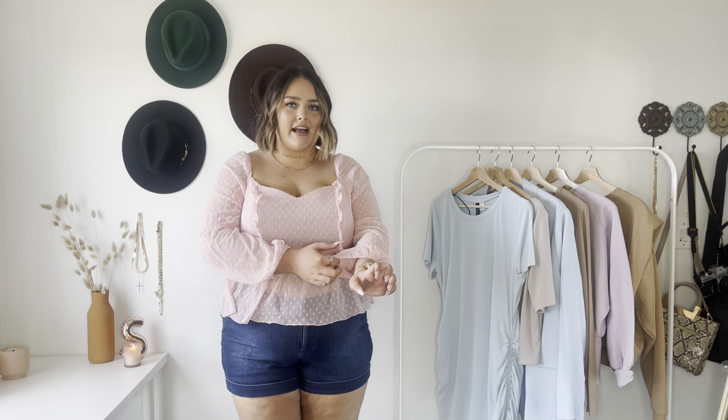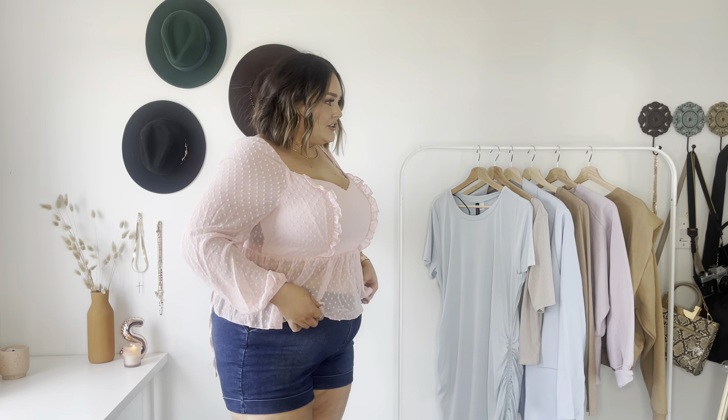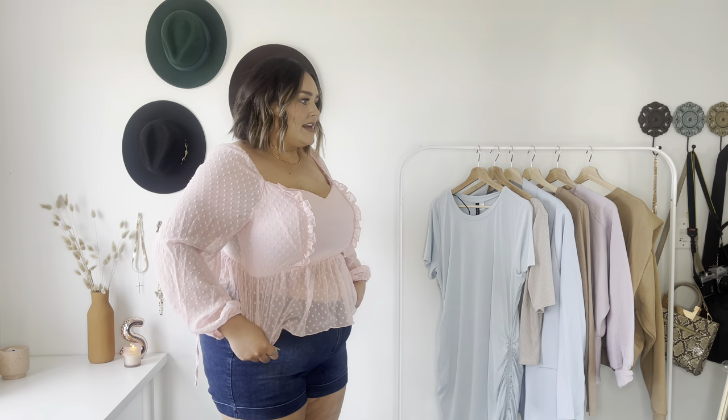I definitely would not have been able to get this top on in my regular size because it has no stretch. Honestly, I don't know how I feel about it — it's so girly, I don't know if it's really me. I'm going to give it a shot and make myself take photos in it. Besides that, I think it fits really nice. It's stretchy here and nice and sheer — really feminine. I would probably wear this with high-waisted pants. If you really like a girly top, this is going to be the one for you, but I would say size up if you have a large chest. It looked the way I expected it to.